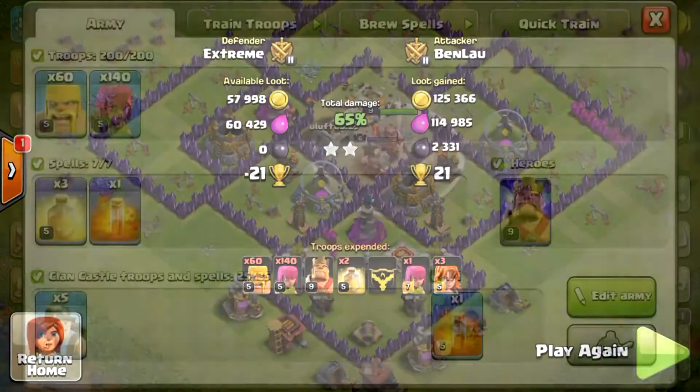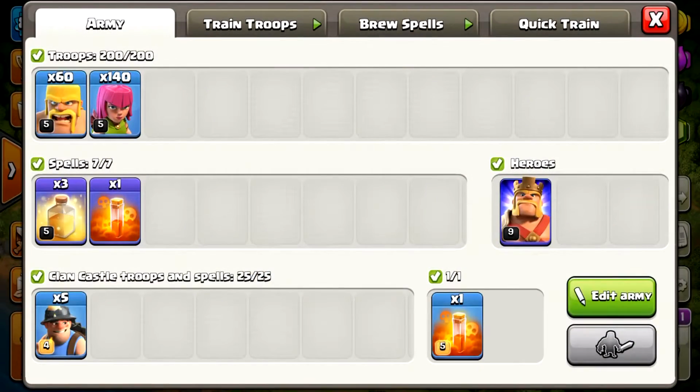When you manage to master these barch attack strategies, you'll be pretty much set throughout all of Townhall 7, Townhall 8, and even Townhall 9 as far as farming goes. In my opinion, this barching skill is something that every clasher should have in their arsenal.